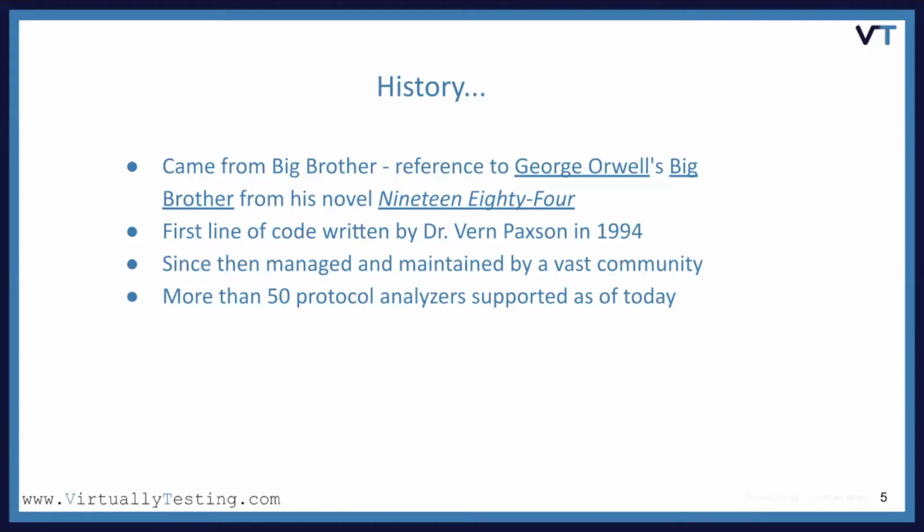So that's why the name came about as Bro, and in 2018 it got renamed to the Zeek IDS system, the Zeek Network Security Monitoring System. It has been managed by a vast community since 1994. It has been supported and managed by more than 20 to 30 developers and users all around the world.